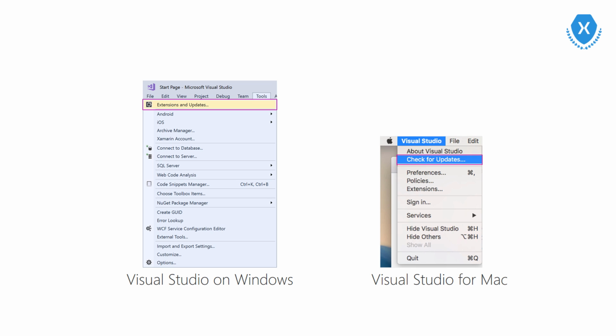Now, once everything is installed, you'll want to check for updates. On Windows, the Xamarin updates can show up via extension updates or full Visual Studio updates. And on the Mac, you can use the Visual Studio application menu and then select check for updates just to find any pending updates. Now, when you do the update on Mac OS, you'll see a dialog similar to this one, and it says two things of interest. So first, it shows you if any updates are available, of course.